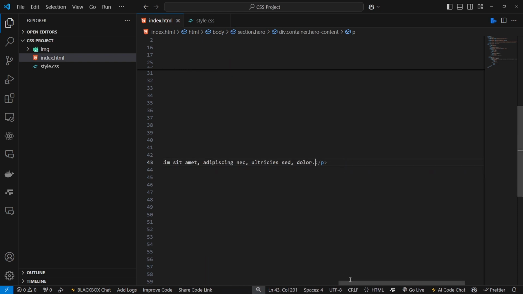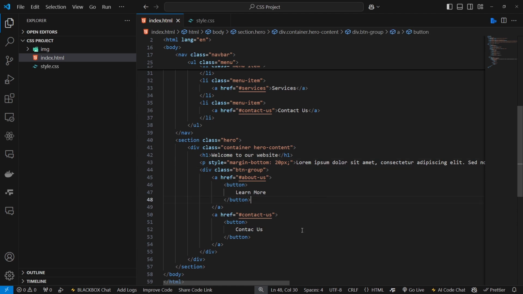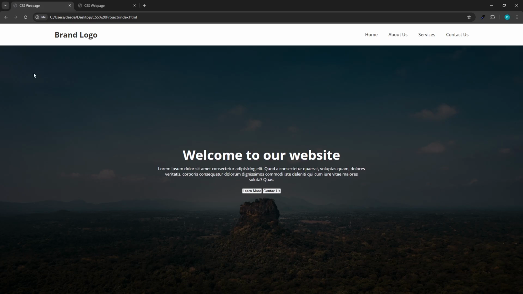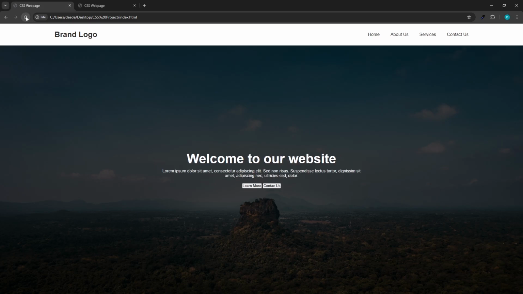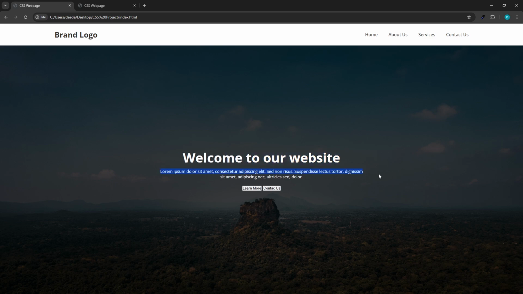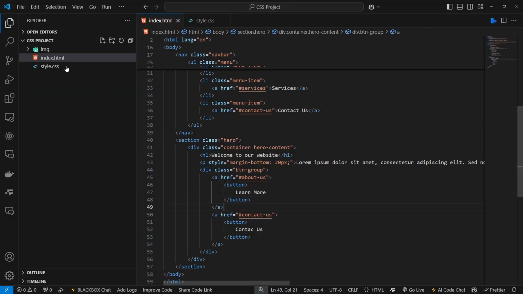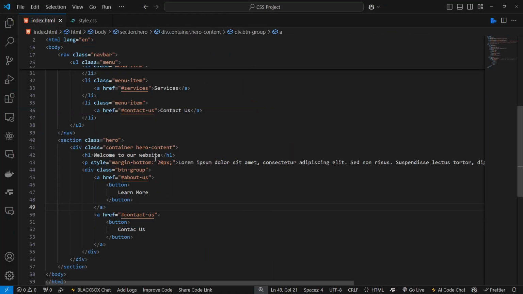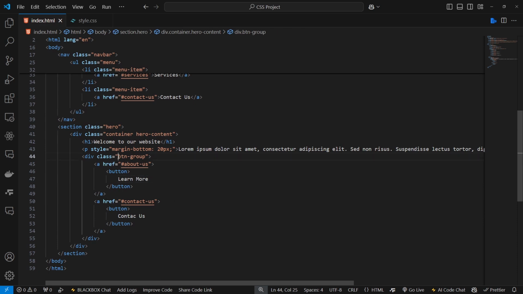Get rid of this white space and let's see the results. Okay, so now the text is all done. The next one we want to move on to is our buttons. First of all, let's close this sidebar so we get more working space. And now the first thing we want to style is our button group right here.